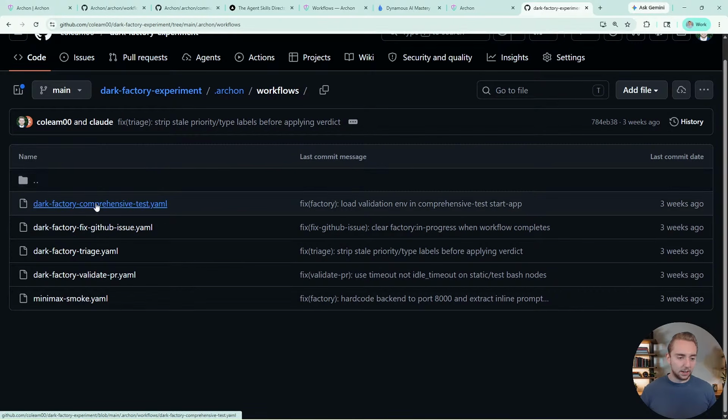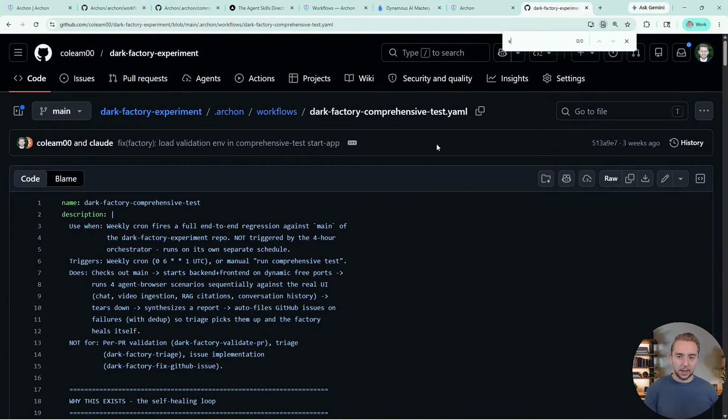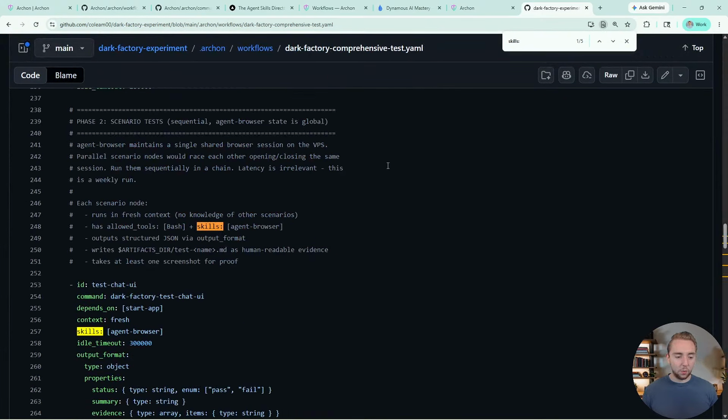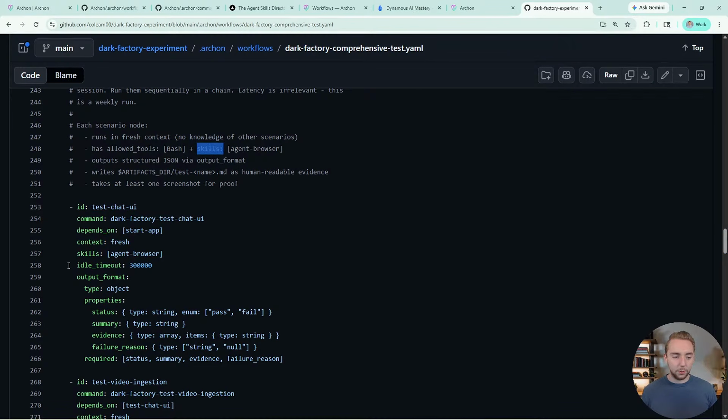But if I go to the comprehensive test workflow and I search for skills, the way that you add skills into a node in Archon is just one of the parameters that you set for the node. Just like I can specify nodes that it's dependent on, or the structured output, or if I want to start a fresh context session or continue the one from the last node, you can also just give a list of skills.